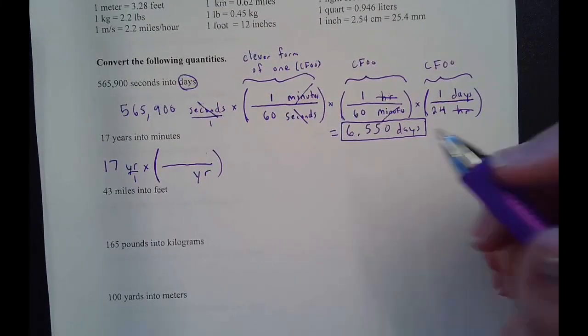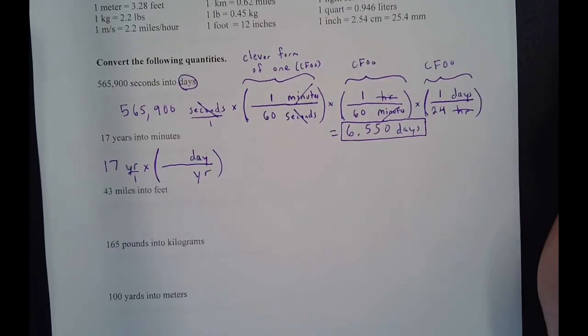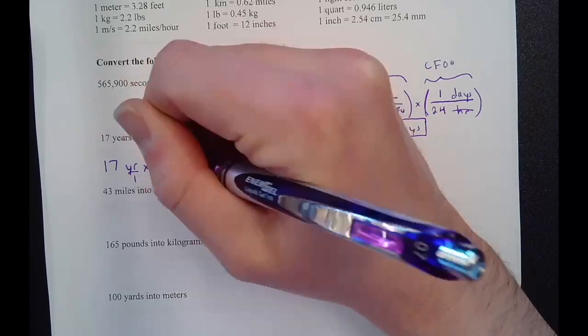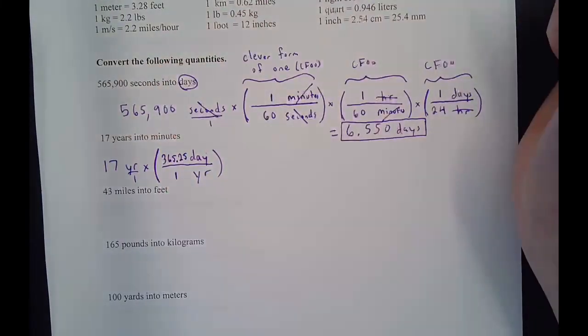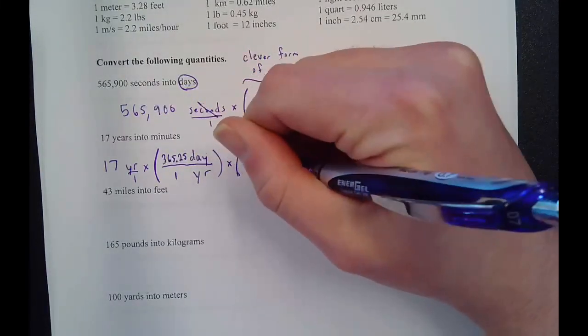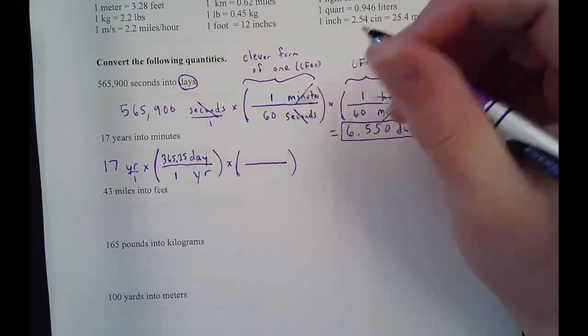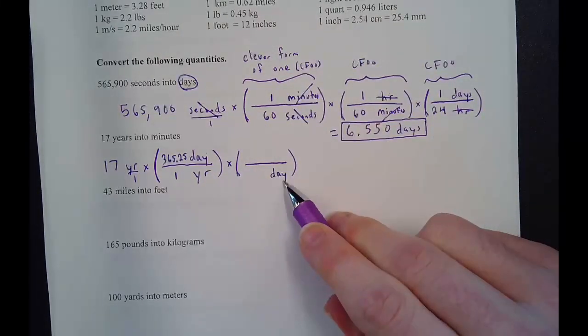And I know the conversion from years to days. In fact, I know that 1 year is 365 days, or if we include the fact that there are leap years, we can say that there's 365.25 days in 1 year. All right, so I now have this set up to convert to days. I'm not yet at minutes. I don't know how many minutes are in a day, but I do know how many hours are in a day. So I'm going to put day in the denominator here to cancel that day in the numerator.